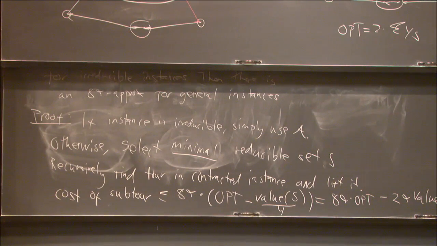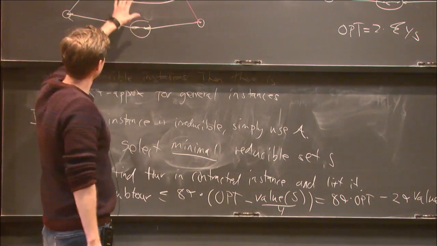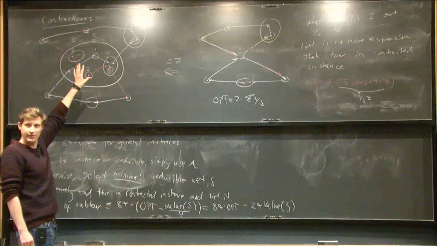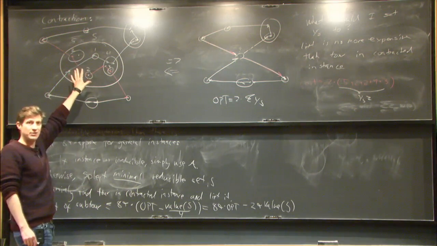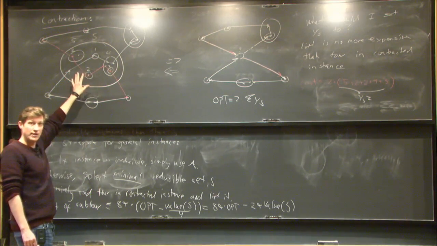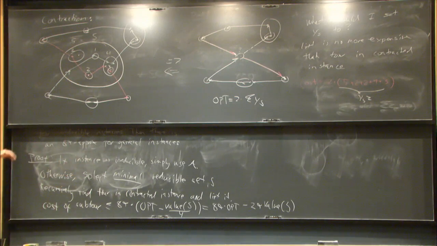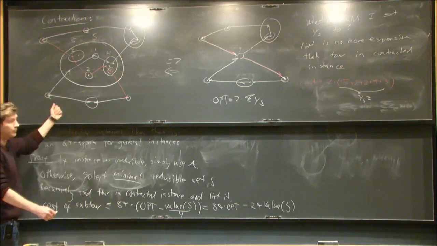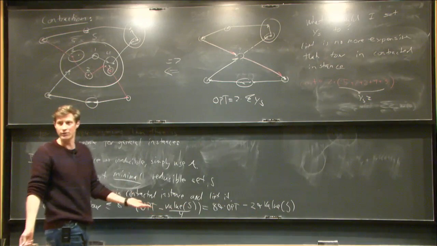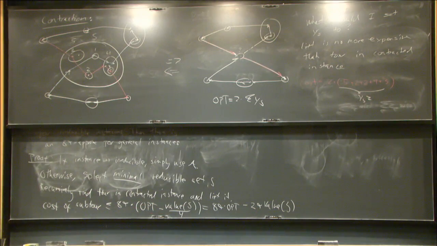Now, in the talk I gave a simplified proof. I said that suppose for simplicity that if I just induce on this set S, X is a feasible solution. Now I claim it's an irreducible instance because S was a minimal reducible set, so all these subsets must be irreducible. Then you apply A, and it's a rho approximation, so you get rho times the value of S. So you actually are better than you need to be.